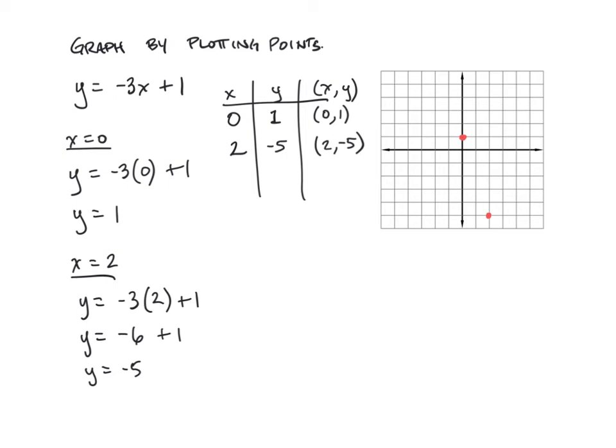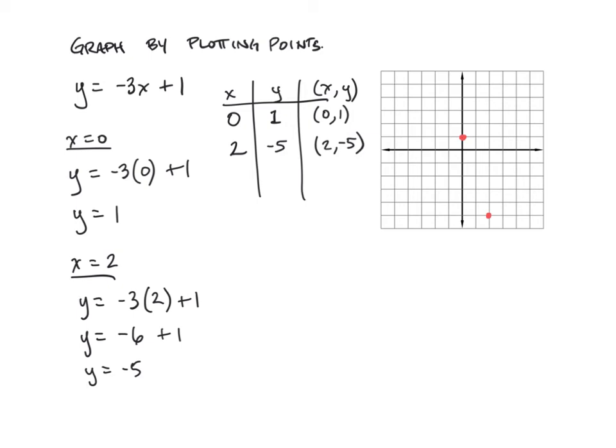Now we could graph this because you really only need 2 points to graph a line, but I strongly, strongly, strongly recommend you get 3 or more points, because let's say I graphed these 2 points and one of them was wrong. I could still graph a line, but it would be the wrong line and I wouldn't even know it. Let's see what happens when I get my third point.